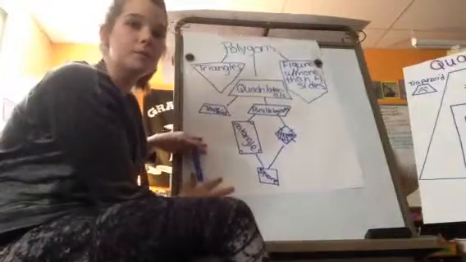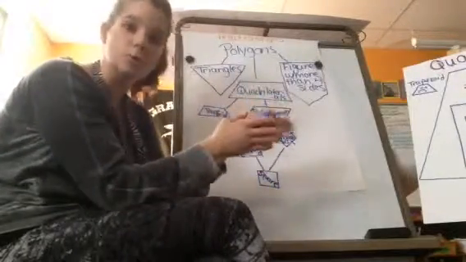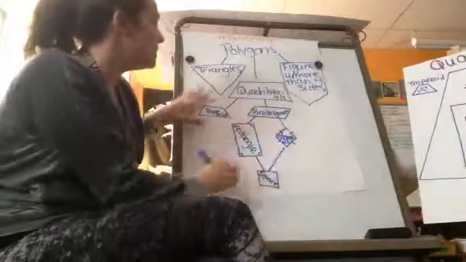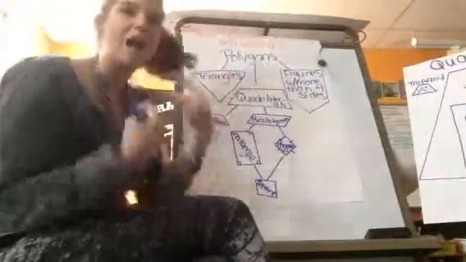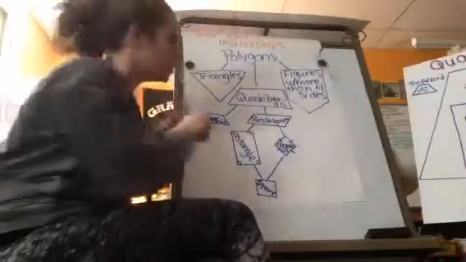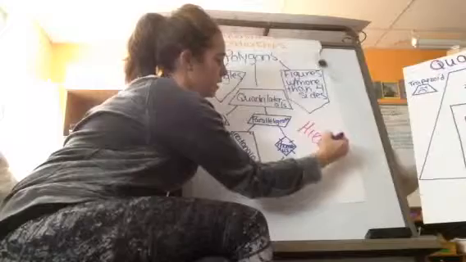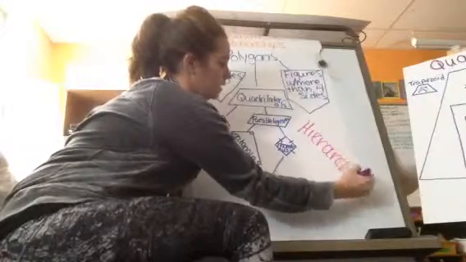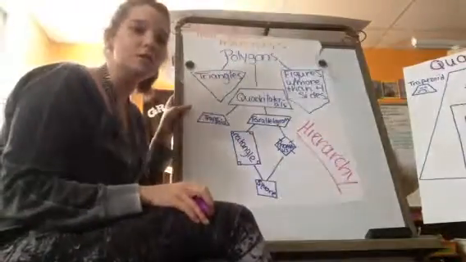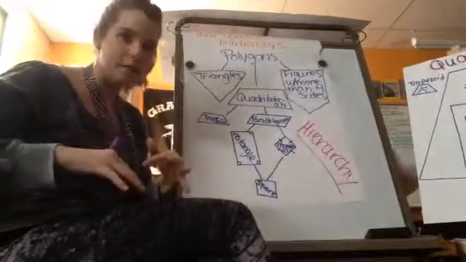So again, let me review why I drew the chart like this instead of the one that we drew last week. This really shows, this is called the hierarchy. Maybe I should write that down. I know I've mentioned that. I think we wrote that in our learning targets. All right. Hierarchy. And a hierarchy just means categorizing things from top to bottom.